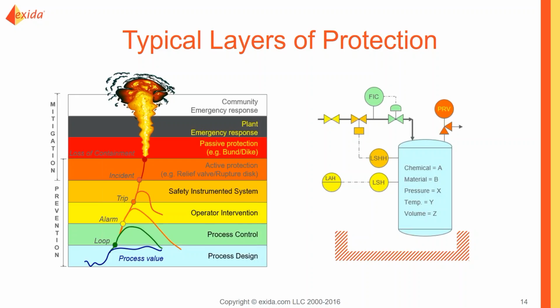If he fails to do that, your next layer of protection is your safety instrumented system. In this case, it's another level switch, which is going to realize that your level is a little bit too high and automatically close the third valve on the inlet line. If all of these fail, you have a pressure relief valve at the top of the tank. And at the very worst case, if you have loss of containment, you have a dike at the bottom of the vessel to keep your chemicals from seeping into the environment. All of these layers of protection are very important, and as you can see, if one fails, hopefully there's another one in its place.